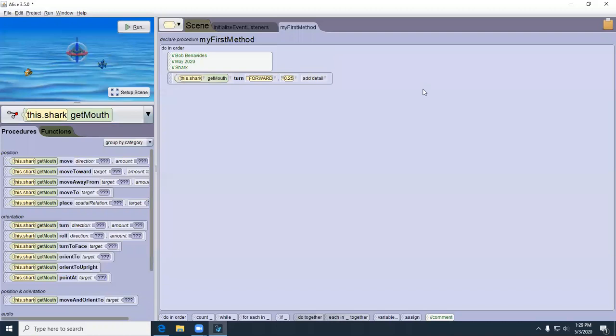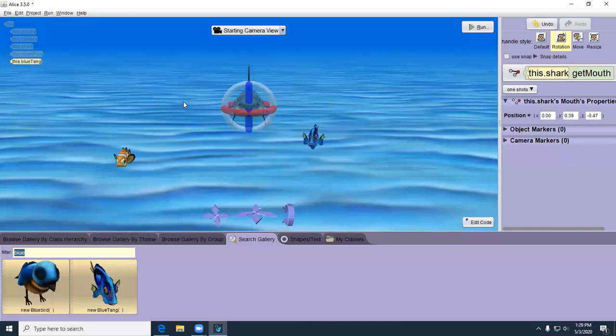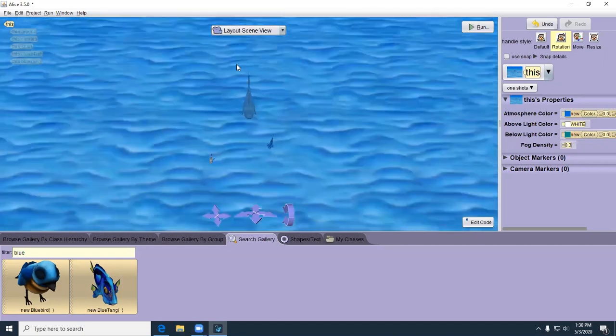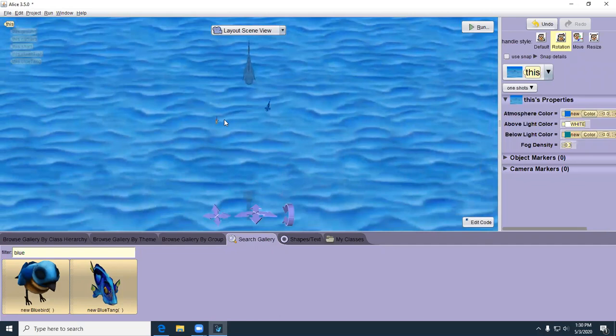If you follow the directions of the book, I don't think you run as often as I do. I like to run a line of code and test it. You know, the other thing that I did that she doesn't do, I won't bounce around too much here, is back to scene setup on here. You may fool yourself into thinking that one fish is closer to the other guy, to the shark. So if you can go up here and go to layout scene view, you can see which one is clearly closer. See, my little blue fish is closer to the shark.